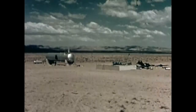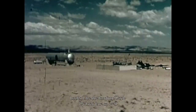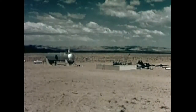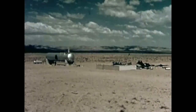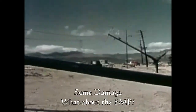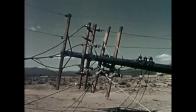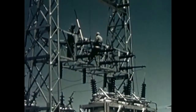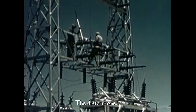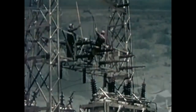The 18,000-gallon tank of liquefied petroleum gas was undamaged. Tests showed that even the connections were intact. The weighing and storage house was scattered across the desert, but the consumer-sized tanks were unharmed. Power lines and transformers suffered some damage, but most of the power poles were still standing or could be repaired. The power substation was not seriously harmed — Edison Institute personnel tested all lines and found the station to be operable.